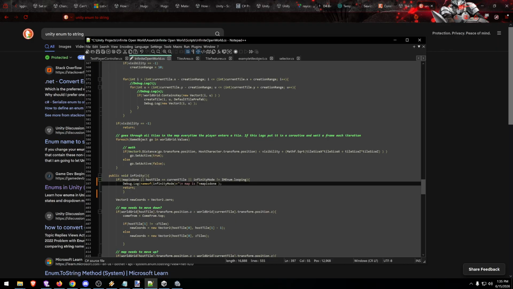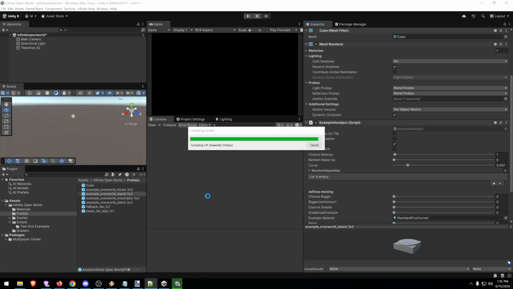Map is done. Host tile equal current tile, let's leave that out. Good, let's see if it compiles or not.